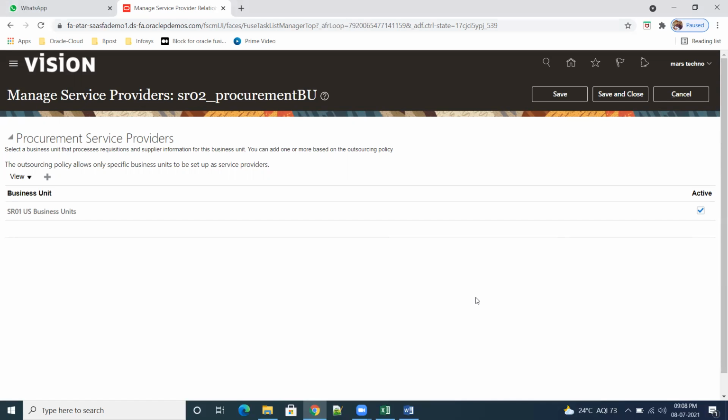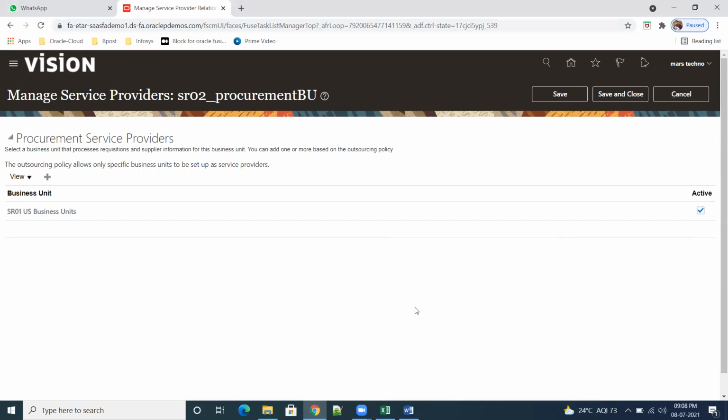After mapping, we need to define the common procurement BU and requisition BU. We'll see those once we finish our general setups, inventory, sub-inventory, and locator. Through the managed service provider, we'll see how this workflow will happen.